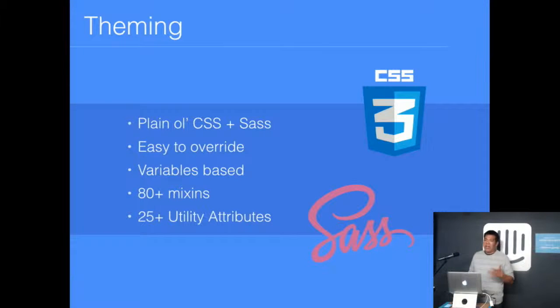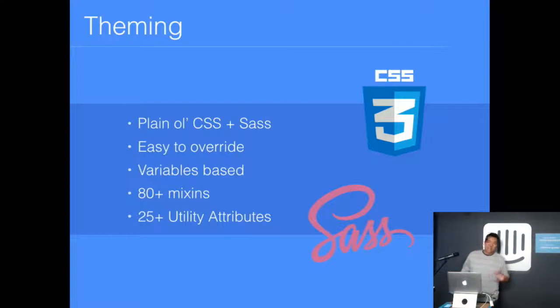So very easy to override, both on a component level, right? An individual UI component level, as well as on a global level, if you want to. And because we're using Sass, all of our styling for the UI components is variables based. This was actually present in Ionic 1, but in Ionic 2 we've really expanded it. So just about every single bit of look and feel that you'll see in UI components in Ionic 2 has a Sass variable assigned. So if you prefer to do that kind of declarative overriding instead, you can totally do that.